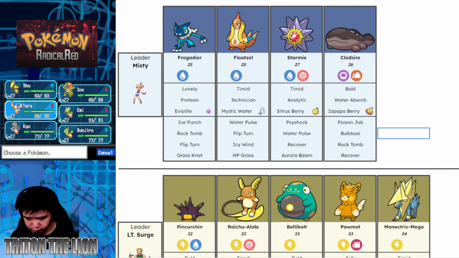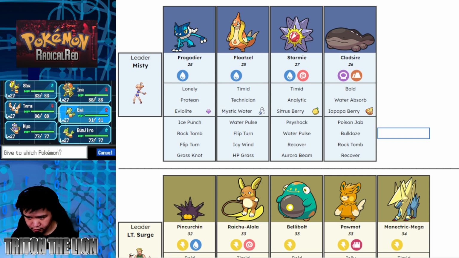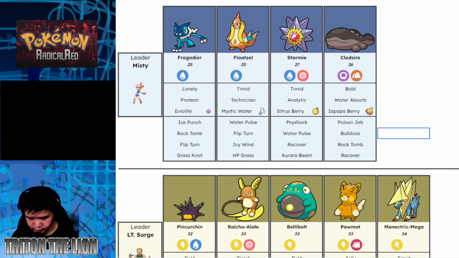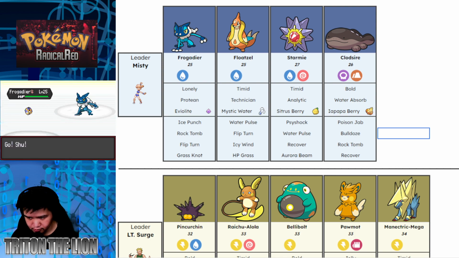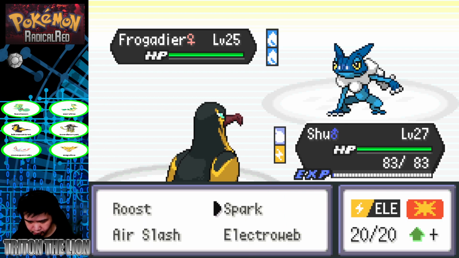Let me just make sure that everyone's all set. Actually, let me see. Do I still have some berry juice? I'm gonna give some to you and change that to berry juice. Everyone else has their item, so I think we are ready to face Misty here. Alright, let me switch the scene before I forget. We are going to go for Spark.